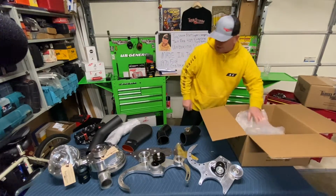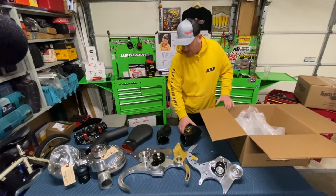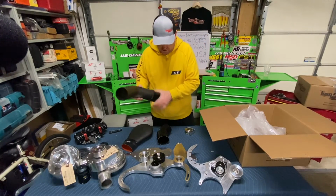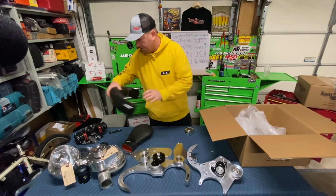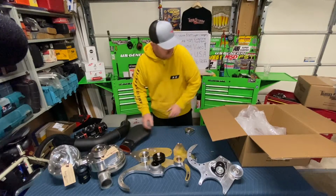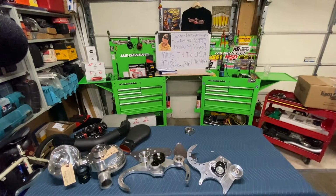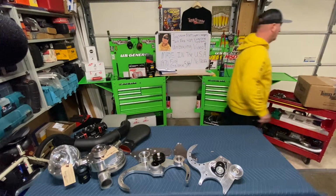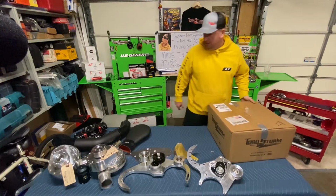So yeah, let me get this box out of here right now. Throw this piece of tubing back in there. I'm going to stick these on either side of this right now just to keep them from falling off the table. All right. Let's throw this box on the side. And we got one more box left, and then I'll get into some of the upgrades that I'm looking to do. Oh man, this one's heavy, boy.